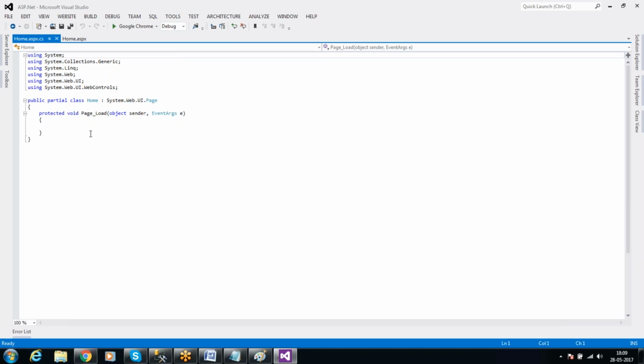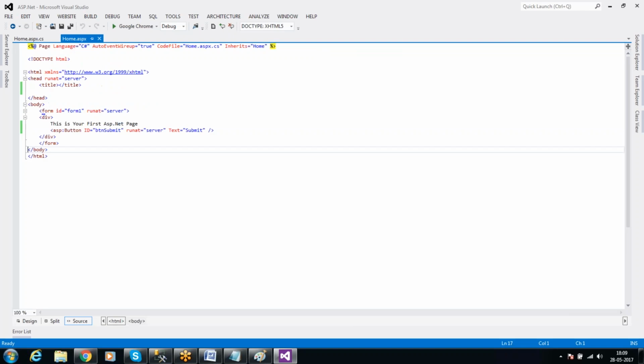If you choose C sharp as our template, it will give .cs. If it is VB, it will give .vb as an extension. All the business logic code will be available in this page. The other page is for UI purpose, meaning user interface. In earlier ASP, in the in-page technique, all our business logic code and designing code will be in the same page.